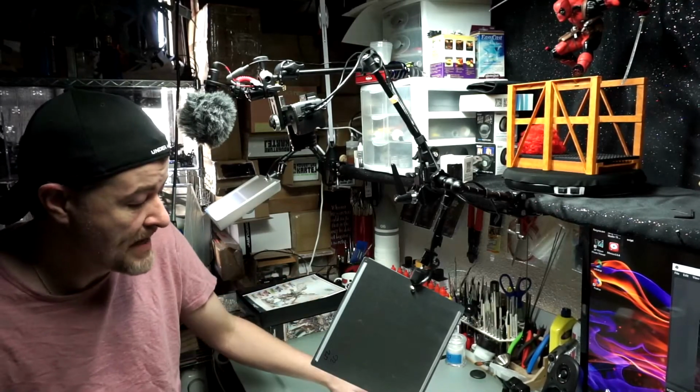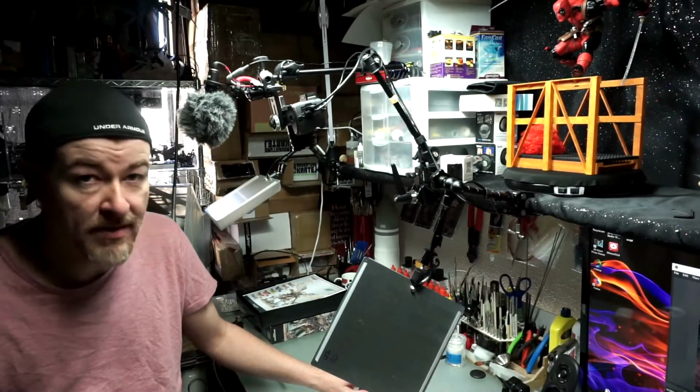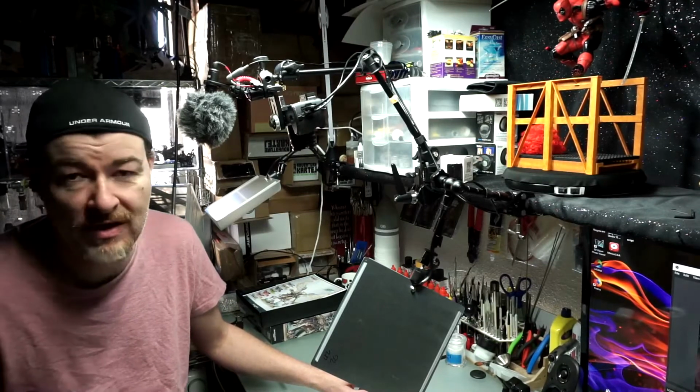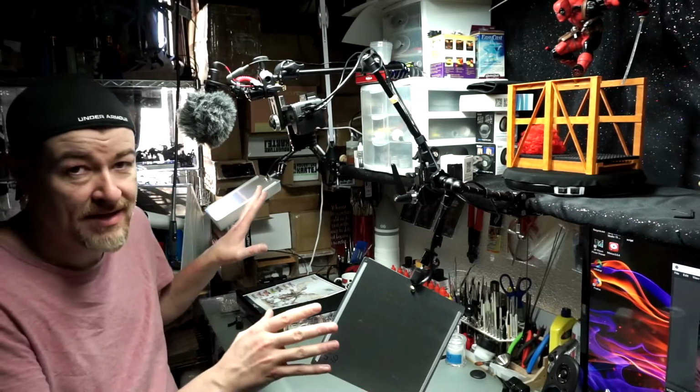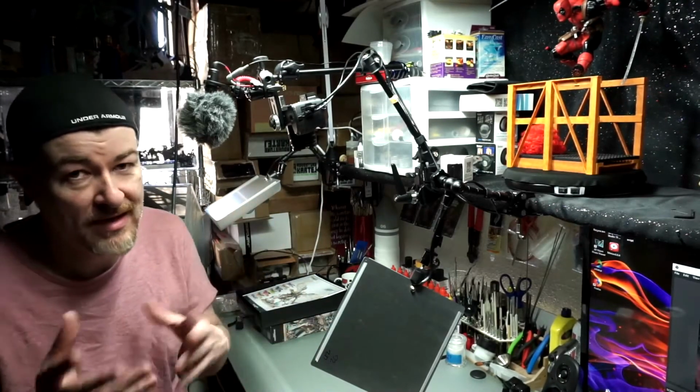I've ended up matting out the glass tabletop. There is a LED strip on the back side of it for mood lighting, so I can change the colors of it, whether it be green, red. It's soft, it's not really noticeable. I got my new light set up. I don't have them pointed in the direction that I normally have them pointed in because I don't want to blow out the camera when I turn them on.